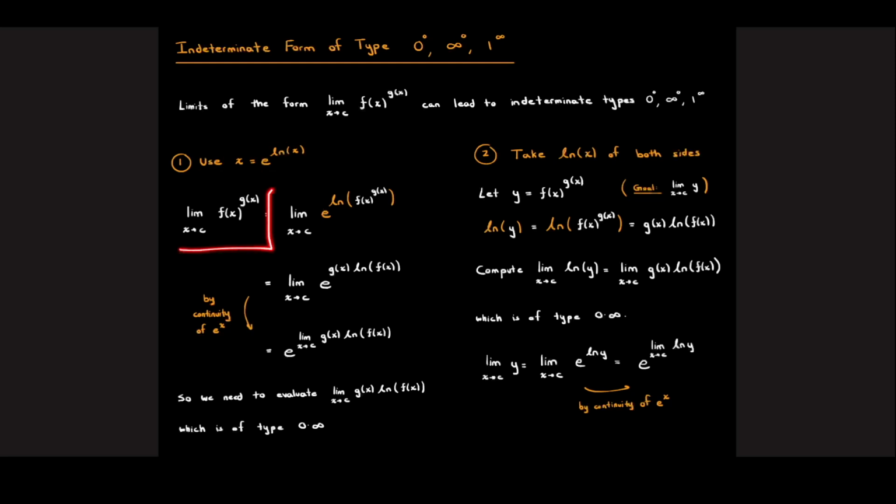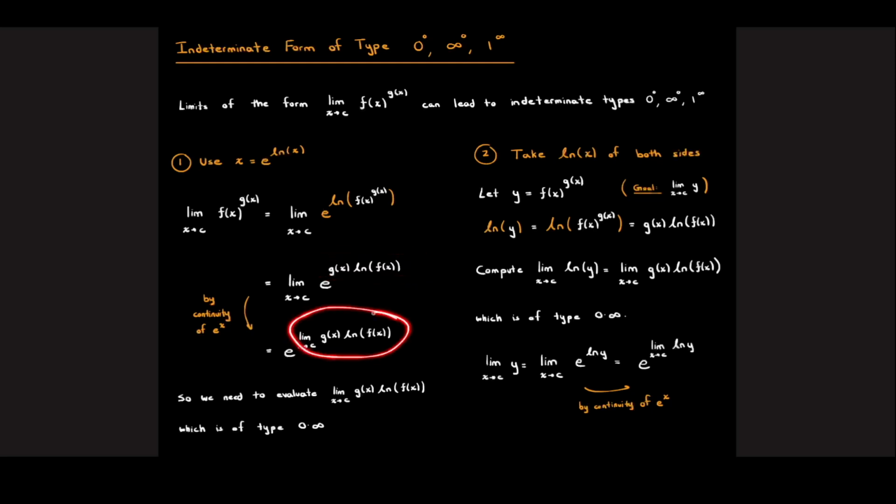So let's begin by writing down the limit as x approaches c of f of x raised to g of x. And then I am going to use this identity. I am going to write e to the natural log and then pass that input there, f of x to the g of x. Right? So these will cancel out and I should get back here. Now I will use one of the properties of the logarithm to bring the exponent down and we get this form here. So to evaluate this limit, we have to understand the behavior of this exponent. That is, we gotta compute this limit.